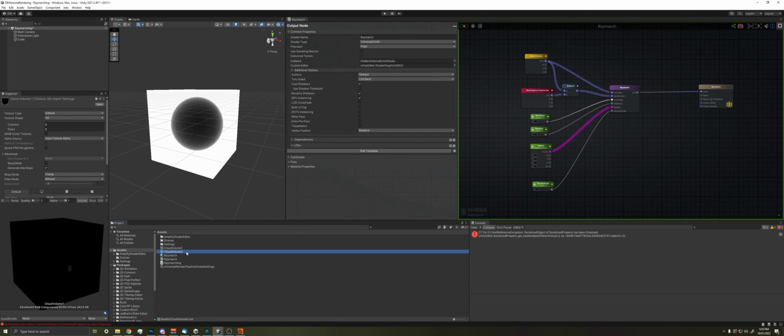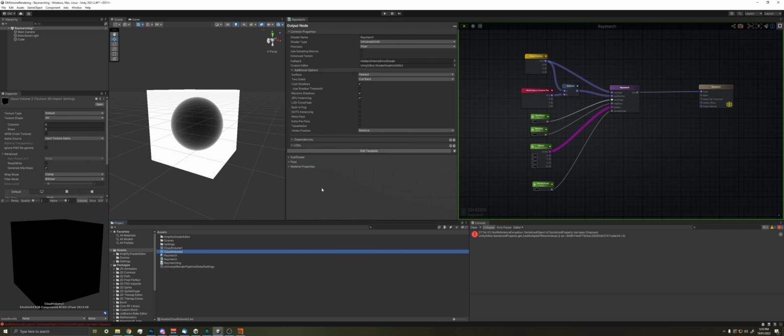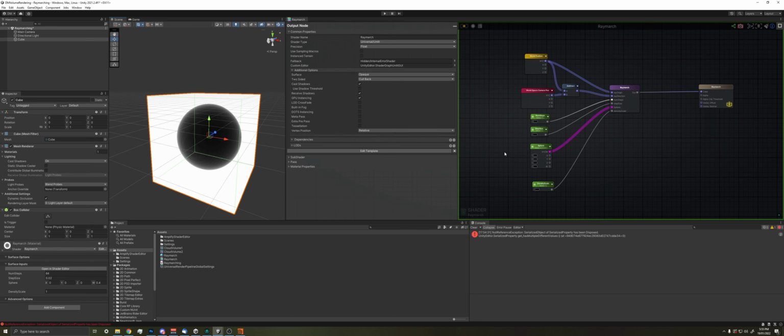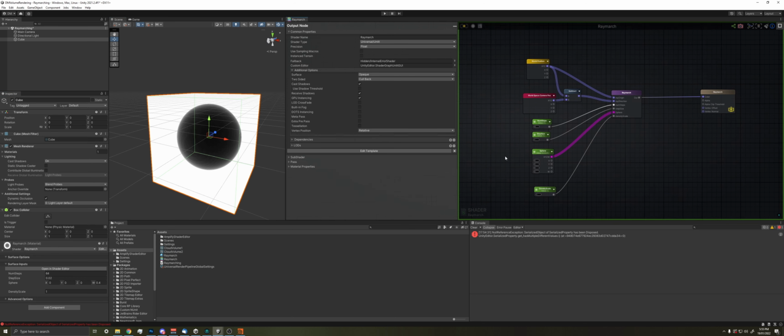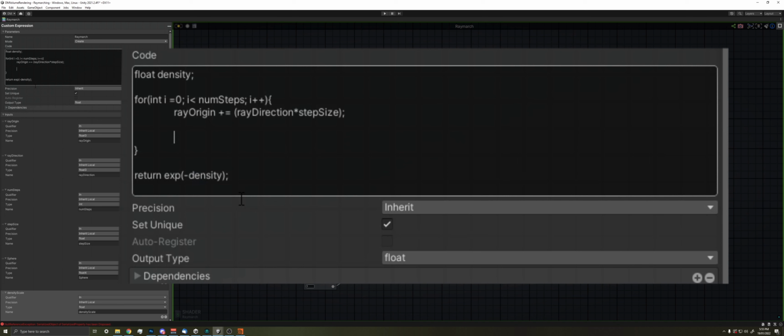Okay, so we got rid of those Houdini watermarks. So there's our volume. If we go back to our Raymarch material, now instead of doing the inside of the sphere check, we can just sample our 3D texture at the ray origin and get the density from there.